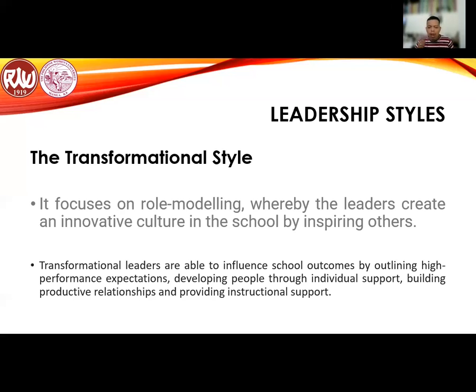Studies have shown that transformational leadership has a direct impact on teachers' performance, with teachers willing to take steps to improve their classroom practices. The findings also show that transformational leadership increases teachers' job satisfaction and strengthens their commitment to professional growth. And the result is improved student outcomes and lasting progress across the school system.